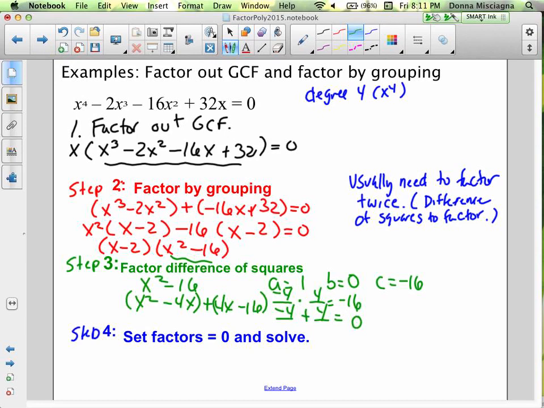X squared minus 4x is divisible by x. I have to make sure I divide both those terms by x, all right? Otherwise, I would be saying something untrue. So x minus 4, right? So notice that x squared minus 4x and x times x minus 4 have the same value. From 4x and negative 16, I can factor out a 4. And if I divide both of those by 4, I have x minus 4. And I don't have a lot of space, but I'll try and squeeze this in. All right, so we have our repeating x minus 4. And then we have the leftovers, x plus 4. Okay, squeezed in there.